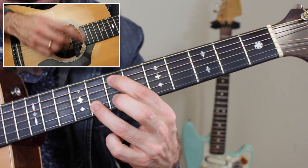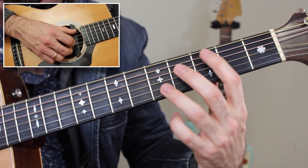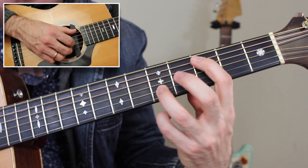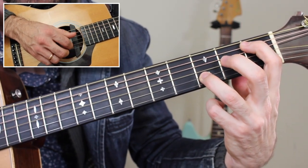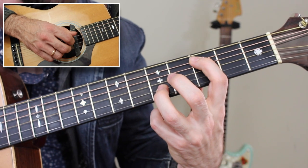Bring that down a whole step, or 2 frets, for D minor. Then a C major chord shape, we've already learned this one, it's 3 and 5. And then bring that down a whole step for B flat, where we will apply our extended strumming pattern, and then bring it up a whole step. Double down, up, root, up, down.